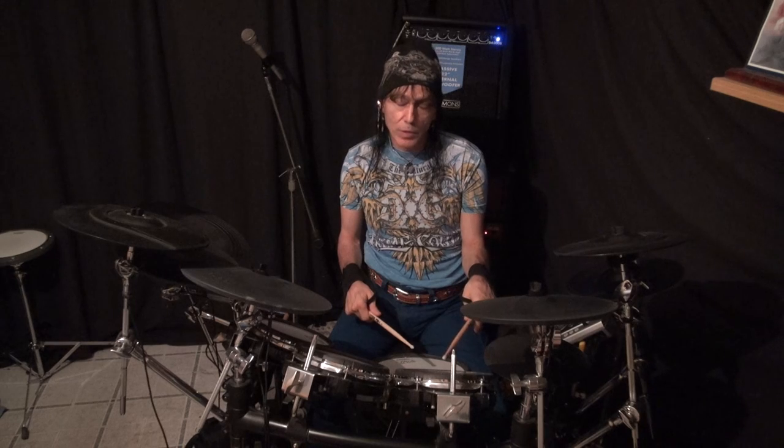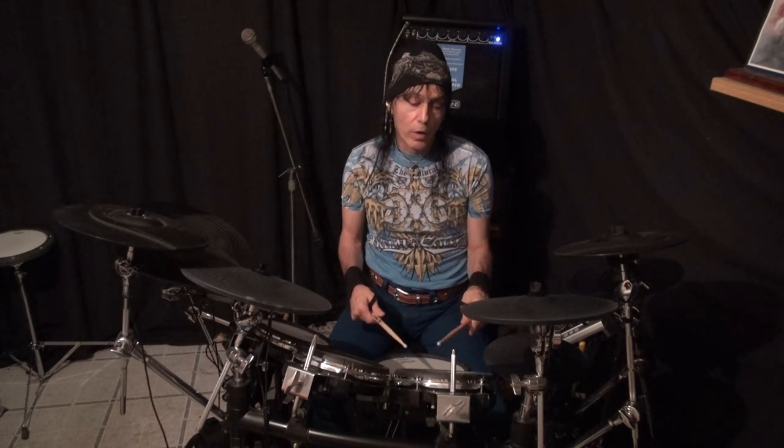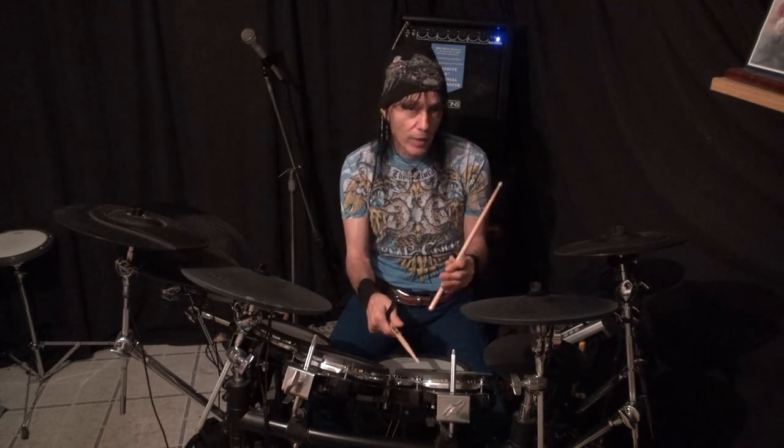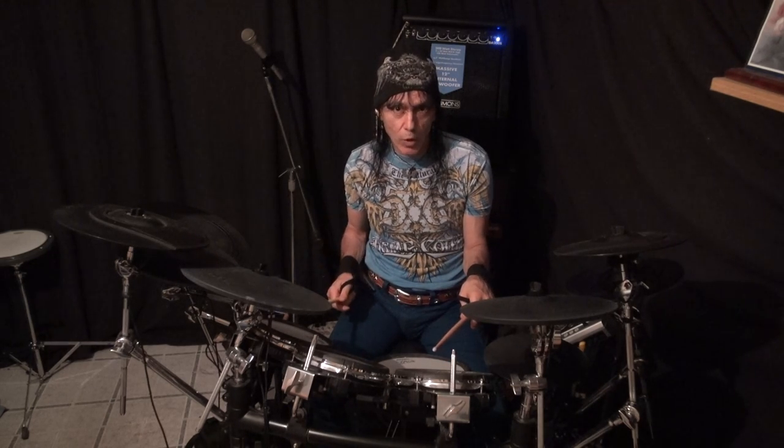Or, ghost note on the tom with an accent on the snare. Or ghost note on the tom with an accent on the rim. Or ghost note on the rim with an accent on the tom head. Or ghost note on one tom to a different sounding tom, so we get a light note to a hard note, right? Or back. We start mixing it up.